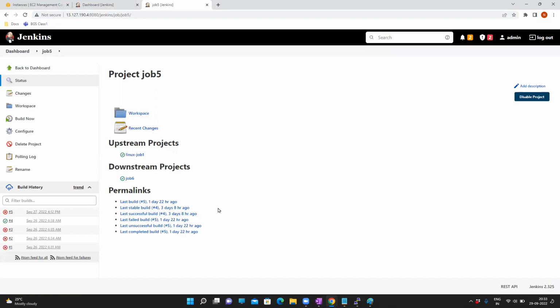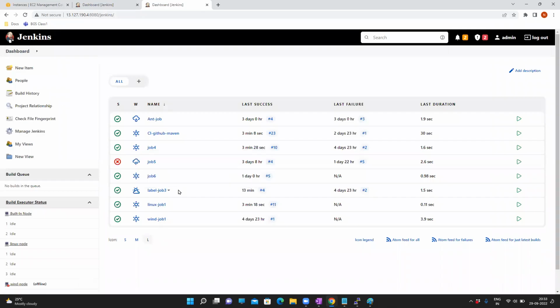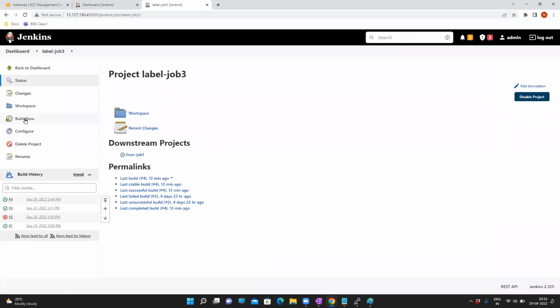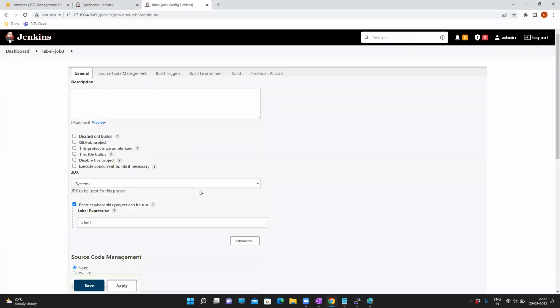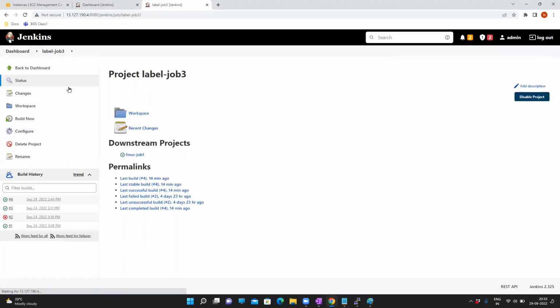So now we'll see what happens. Okay, before that, which is the job which we have not configured? Go to job 3, configure. Now, which is the downstream job for this? Linux job.